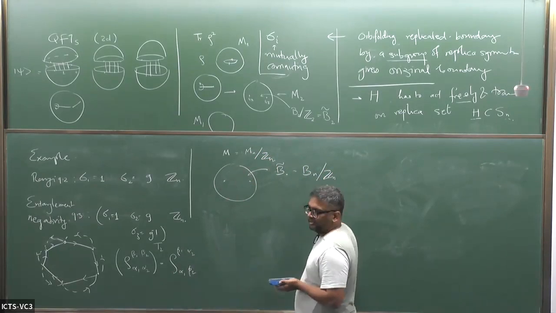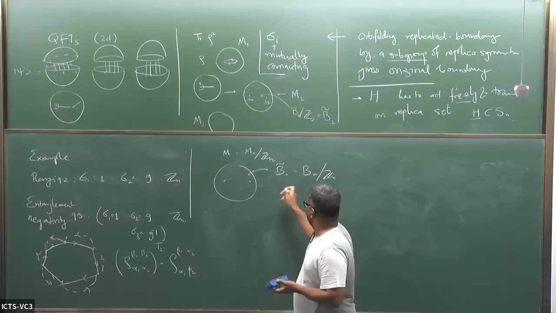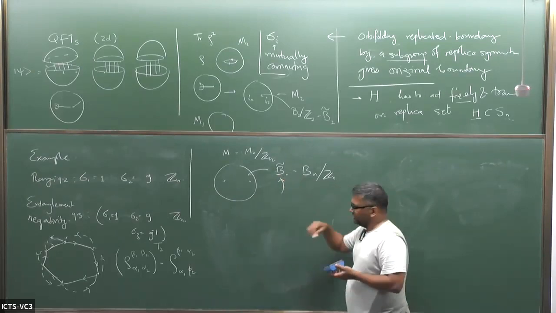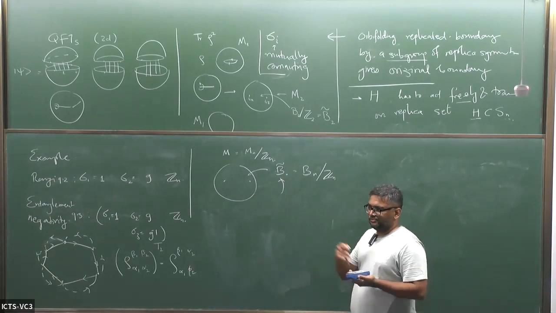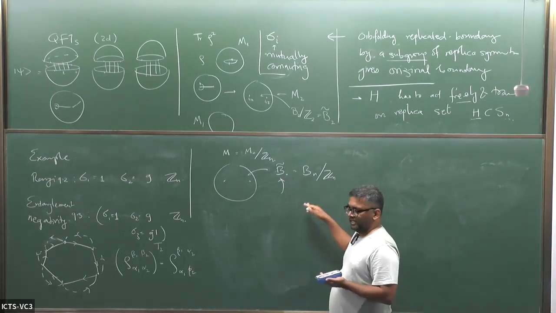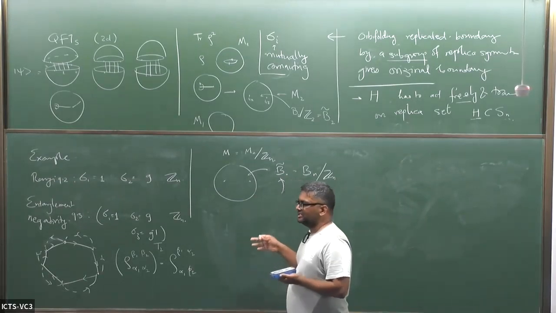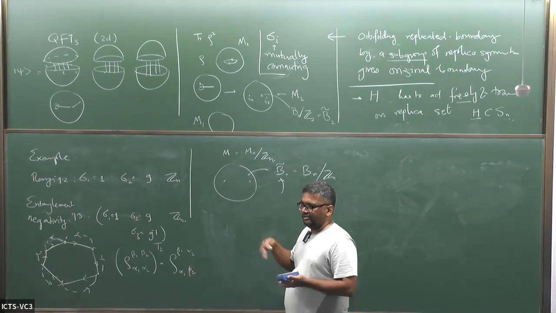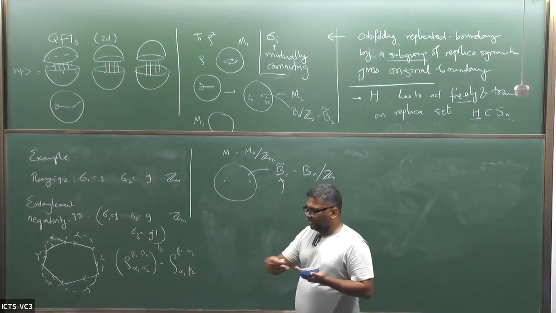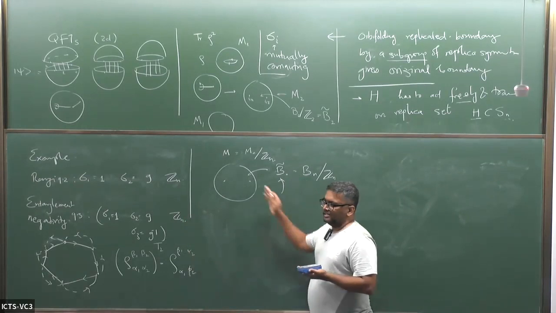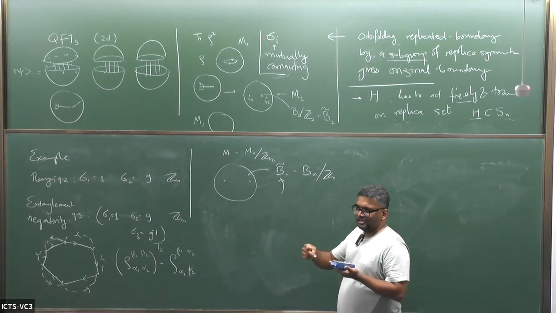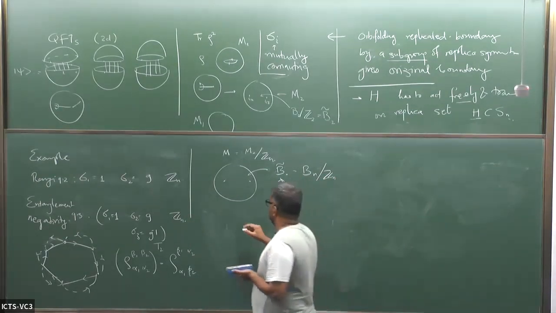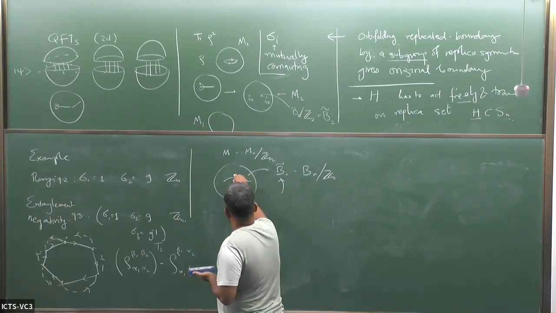When you orbifold by Zn, before orbifolding this Bn was a smooth solution, as I said, and in that bulk you can identify a locus that is fixed under the action of Zn. That it should exist is clear from the fact that there were 2 points on the boundary which were fixed under the action of Zn, and the locus emanates from those and ends up in the other point. Then when you orbifold by Zn, nearby that locus you get a conical orbifold singularity. So the conical angle here becomes 2 pi by n.